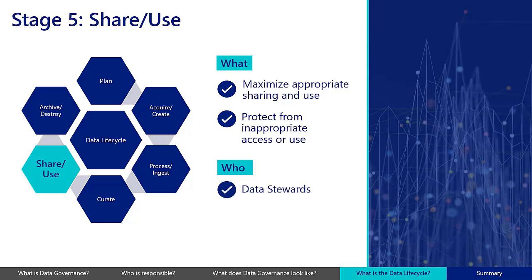An organization's information security and privacy officers have responsibilities in this stage of the life cycle as well. Some data may need to be anonymized or have its access strictly controlled, and data stewards work with these offices to help enforce policies and procedures associated with the sharing and use of restricted data assets.